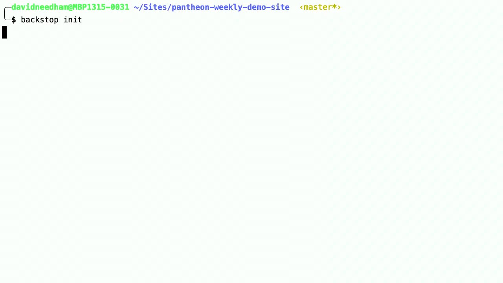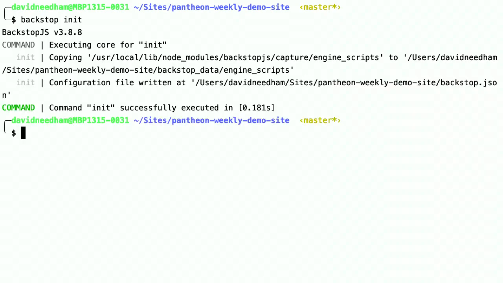It's also going to set up a basic sort of demo backstop.json file, which is all the configuration. We're going to start just very simply by modifying that backstop.json, take a look at what it's doing, and actually set it up for our example. So I'm using Atom. Atom's my default code editor, so I'm just using the Atom command to open this up in Atom.